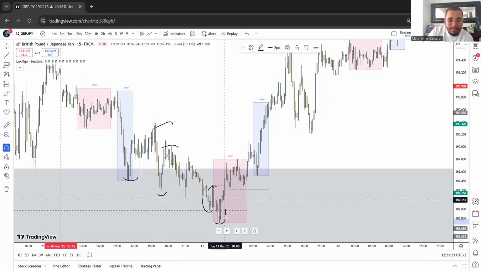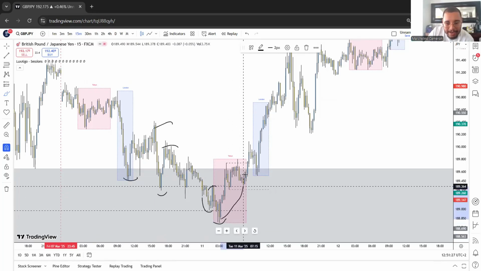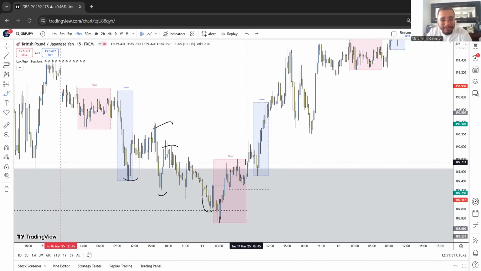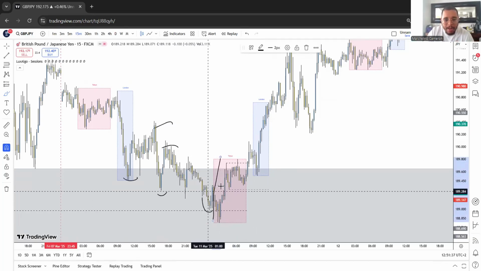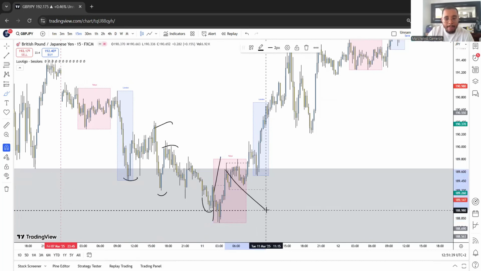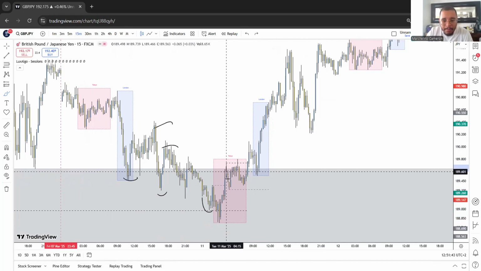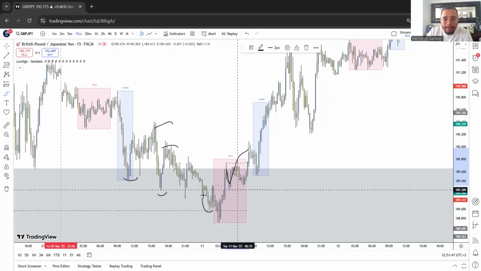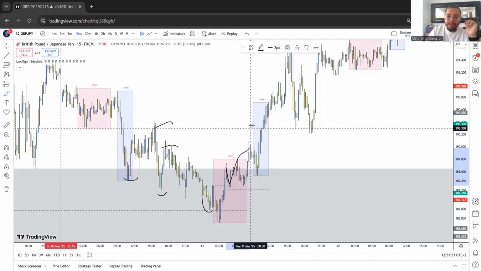And then what you can see, once we had actually tapped these areas in Asian session, we had an impulsive push to the upside, which is one of the key characteristics that we're looking for in our moves before we can anticipate what London is actually going to do. You can see we had an impulsive push, breaking structure right there, sorry, we have a pullback, and then we have a new push to the upside, right? And this is all before my actual time that I can trade.